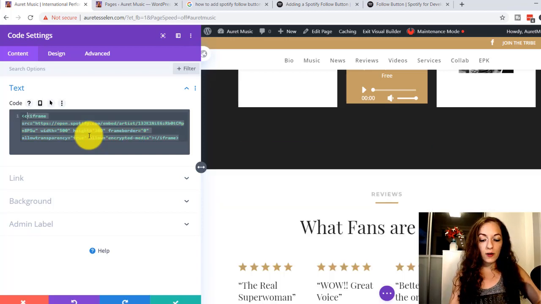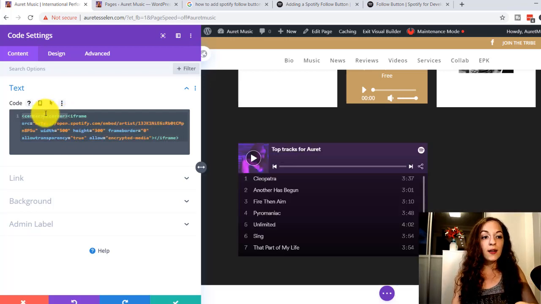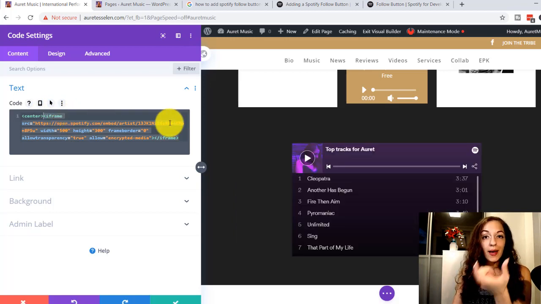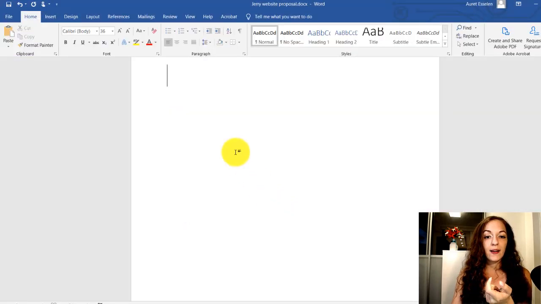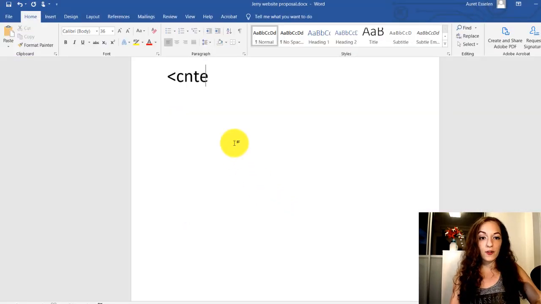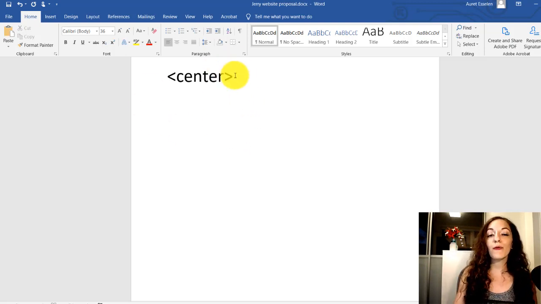What it's going to look like is you need to add one of these to the beginning of the embed code, before whatever embed code you pasted from Spotify.